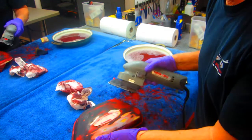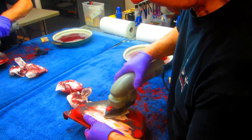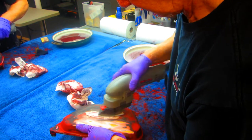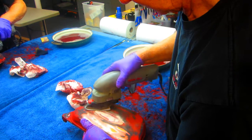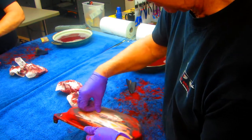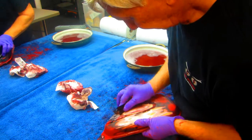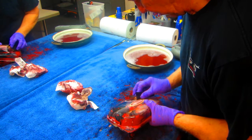The bondo on the first part is dry and I just want to smooth it out a little bit. I've got a final little bit I'm going to have to do by hand — I can see that already. I have a little block and by the time I finish this part the bondo should be dry on the second part. Then I can take these outside and get a coat of primer sealer on them.